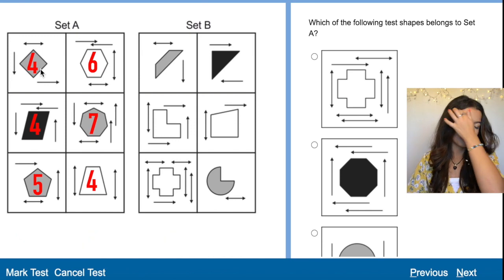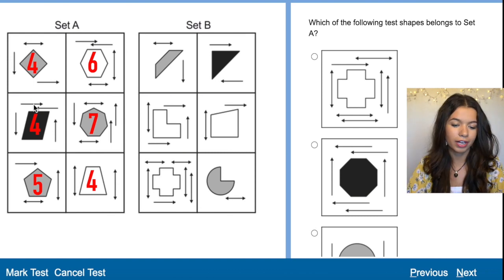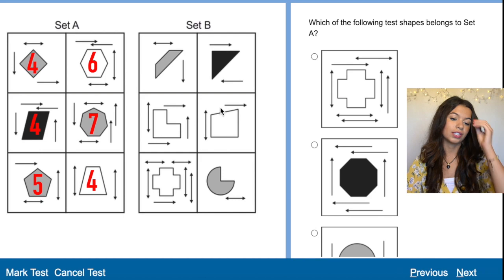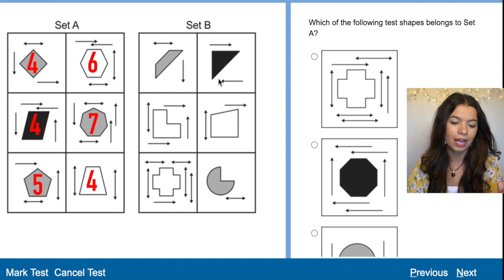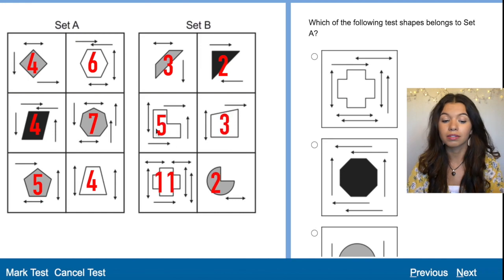So now set B. So again, I've tried to locate the simplest shape, which I would probably say is this one here. The number of arrowheads here is 3, and this is a 4-sided shape. So a potential pattern could be that the number of arrowheads is 1 less than the number of sides of the shape. So let's just go through and confirm. So here in this triangle, we've got 1, 2, and 3 sides. Yep, 1, 2, 3, and a 4-sided shape. Yep, 1, 2, 3, 4, 5, and 1, 2, 3, 4, 5, 6. Yeah, so it all checks off.